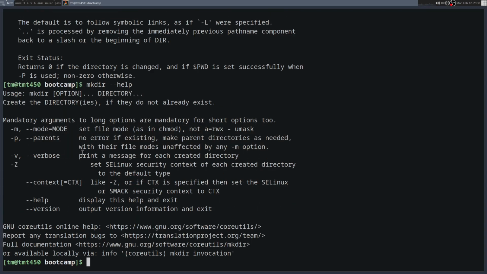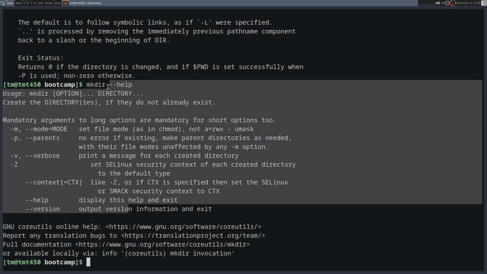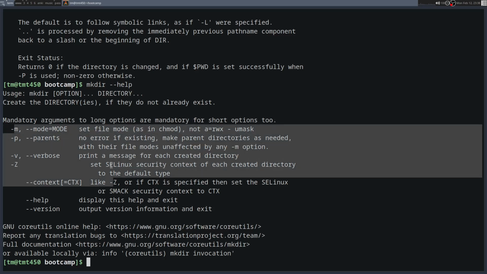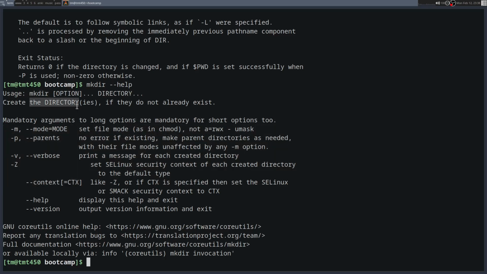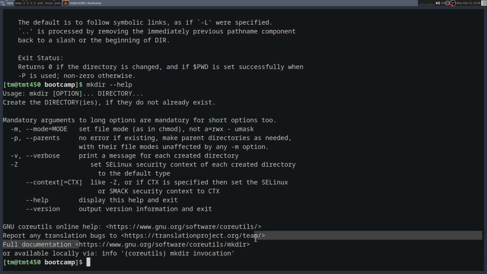And almost every single command is going to have a help page. That's pretty standard. And it will explain to you basically what all the flags are, some basic usage, some basic information about it. And you can always find more documentation on the GNU.org website for these core utils, and often other third parties will have longer documentation other places as well.